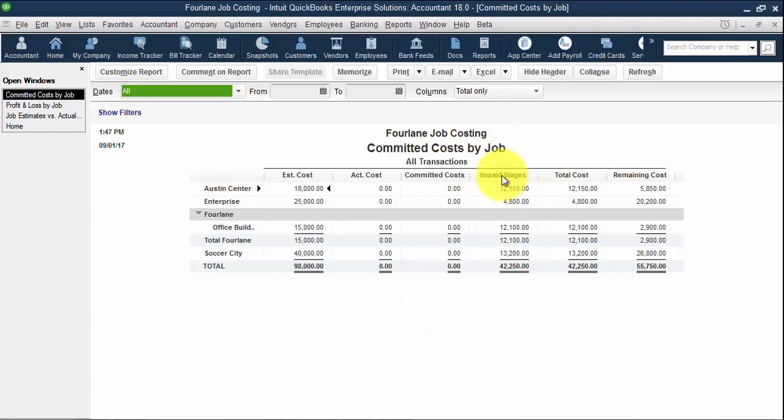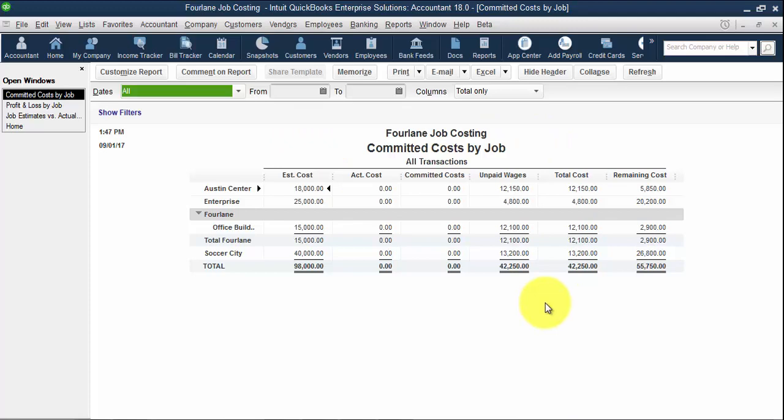Finally, we have the exciting part, which is our unpaid wages, okay? This is not a column we can drill down into. In QuickBooks, you have that little magnifying glass, you can double-click to see the details. Unpaid wages, you cannot double-click to see the details. This is not a column that is an actual cost yet, right? It's just giving us information. It's an information-only column in QuickBooks, okay? And what it does is it takes the hours and multiplies it times the stated rate set up at the employee level and then allocates that amount to the job, okay? That's where those numbers are generated from. And then, of course, we have the total costs and the remaining costs on the job for the estimate here.